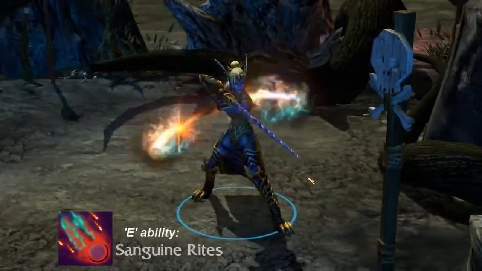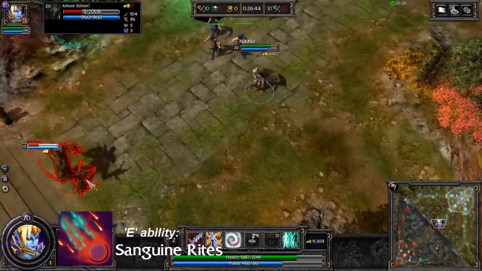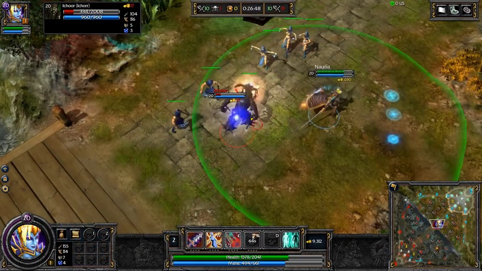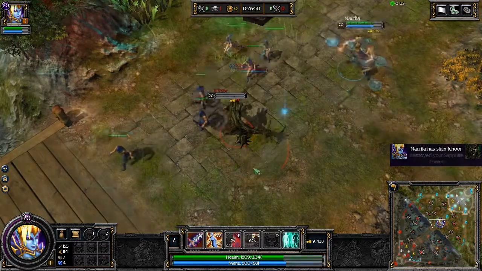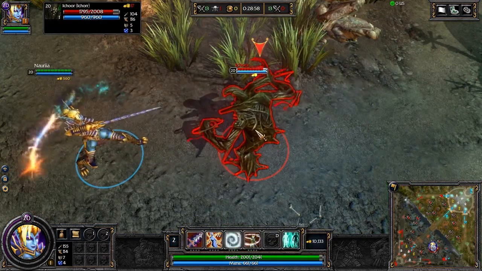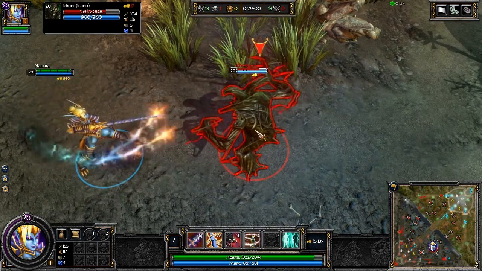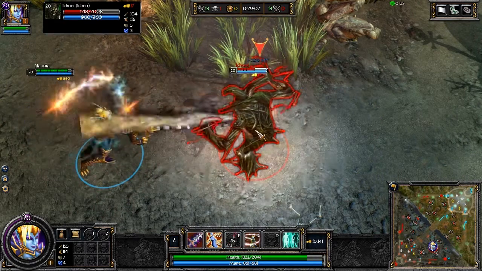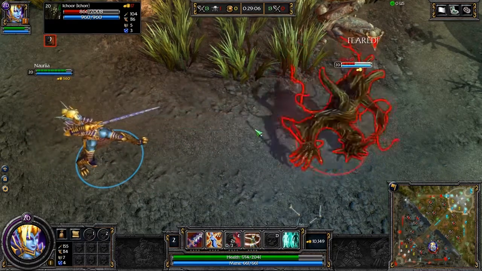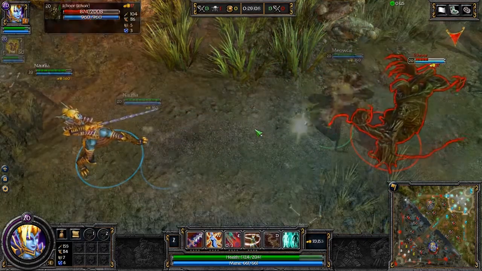Nauria's third ability is Sanguine Rites. Sanguine Rites launches a bolt of blood magic at the targeted ally or enemy, healing or dealing damage respectively. Repeated use of Sanguine Rites will make it cost additional health. As the health cost increases, the ability powers up, and if Nauria is at 3 charges, it will fear the target if it is an enemy. Feared targets run directly away from Nauria and cannot use abilities or attack.